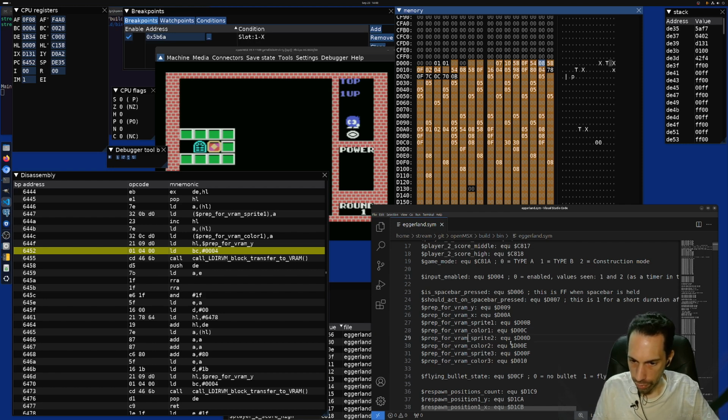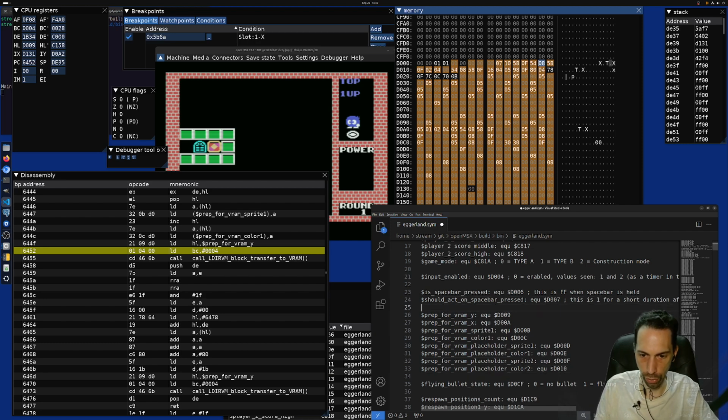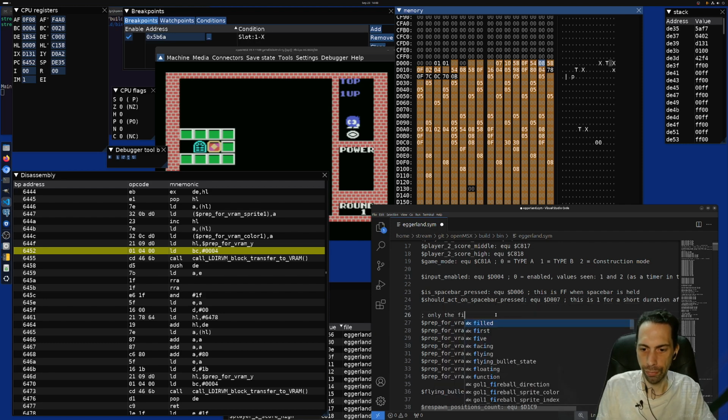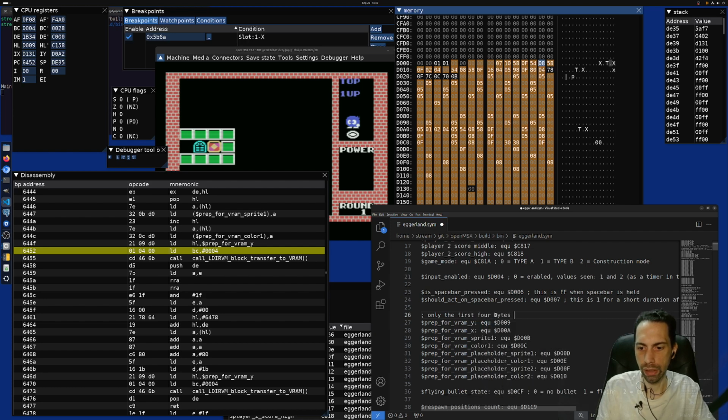So this is placeholder sprite 1. Placeholders too, because the thing that gets into VRAM is only the 4 bytes. Only the first 4 bytes get sent to VRAM.